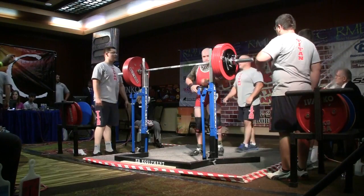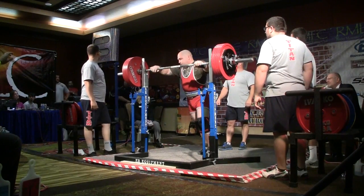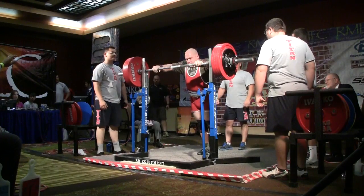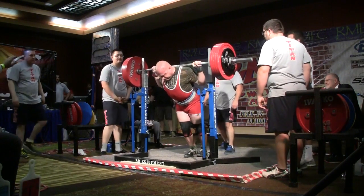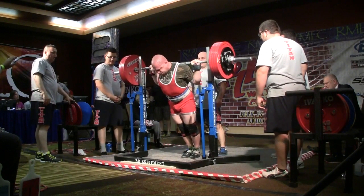Flight, Matt Coe and Jeff Bruno. Platform 2, Matt Coe, Jeff Bruno. Let's hear it for Kyler Anderson. Here goes Corey, 551 pounds for Corey on Platform 1, Rocky Mountain Lifting Club.